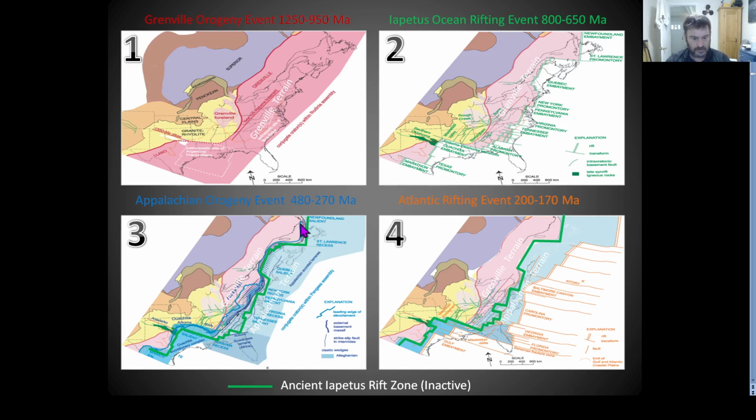The old sutures way back here, and even today, you can find this line. I believe it's called Cameron's Line in Connecticut. But that is the suture of the Appalachian Mountains to the Grenville terrains. And as this happens, we're going to go through this in fairly great detail, but this is the Appalachian Range right here. And obviously it goes much further out. Africa would be right here when it's all said and done. South America is down here. But yeah, these are the Appalachian Mountains. And then, again, this is the formation of Pangaea when this comes together.